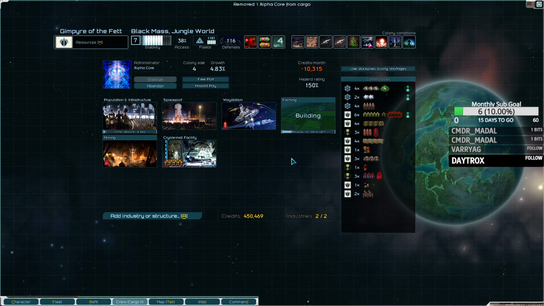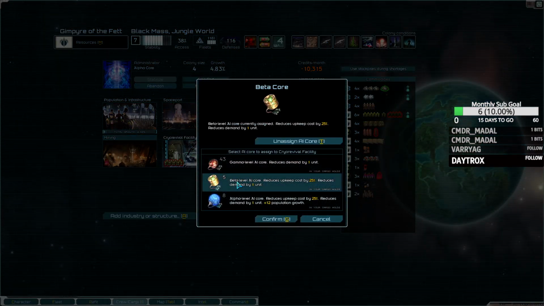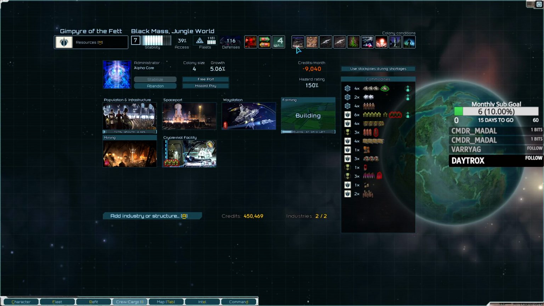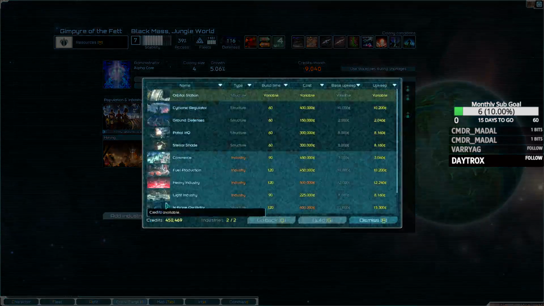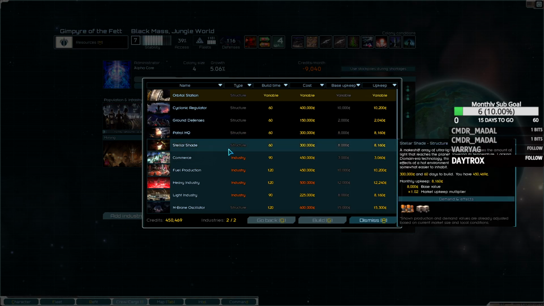Go. We got mining, building the farm, way station. Assign a core. Again, beta core reduces the demand for that, so it helps the growth. Extreme weather and it's hot. Stellar Shade, 300 grand.